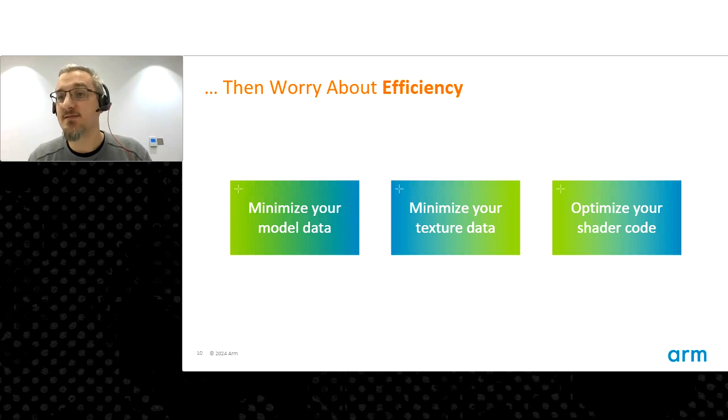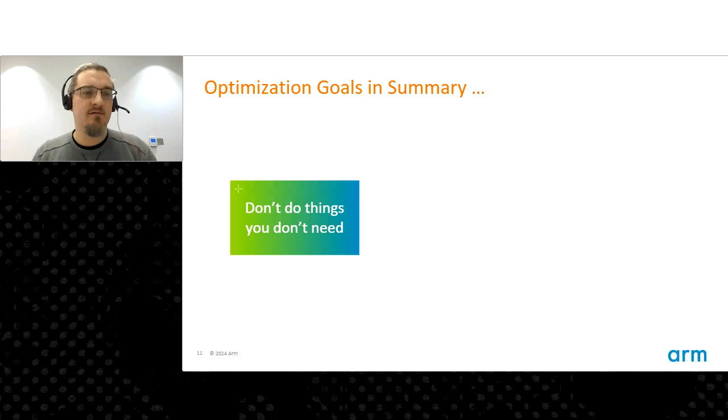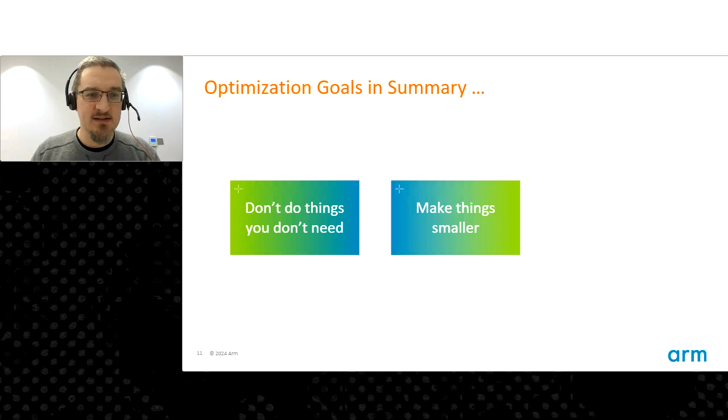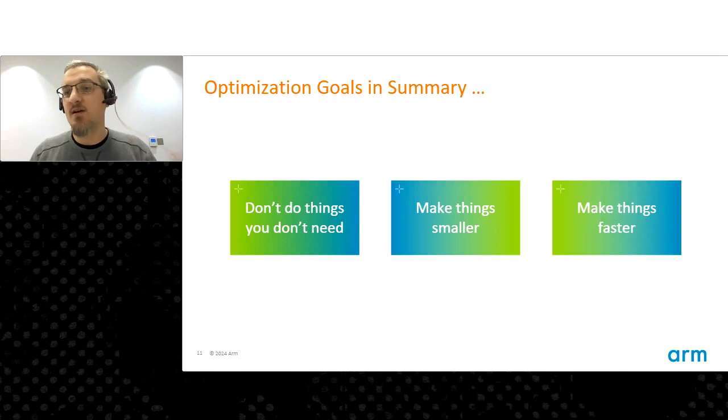It's always the last thing to do, right? Optimizing shader code is hard. And even if you manage to find some good optimizations in shader code, it's probably only going to buy you 5–10%. It's everything else that comes earlier where the bigger gains are. So in summary, for this one, don't do things you don't need to do. Deleting things is always the fastest option. Make things smaller first, whether it's data size or number of things you're processing, and then worry about making the remaining ones fast as the last step.